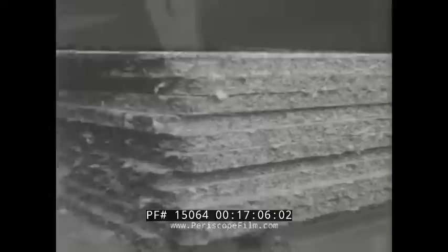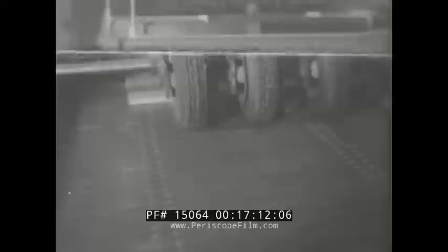Out they come — 16 at a time — only a fraction as thick as they were before. A demonstration of how tough those little chips and shavings have become may be seen in the way they're removed from the press. At this stage the panels have rough edges that must be trimmed off; in addition, some will be sanded to take stain or paint. However, a good many Nova Ply users prefer it in its natural state. It is used in furniture, fixtures, cabinets, and sliding doors — or, as in this seashore cottage, in wall paneling — another new product with which man conserves his natural resources and improves his standard of living at the same time.